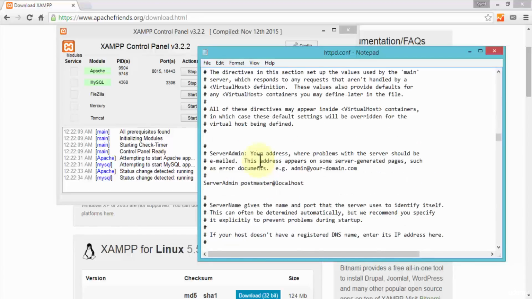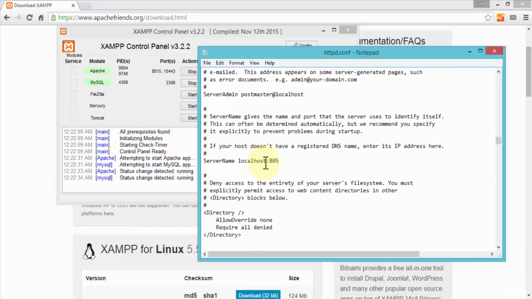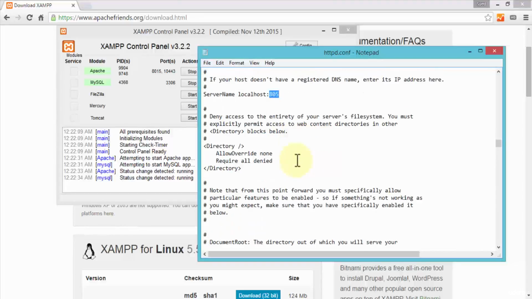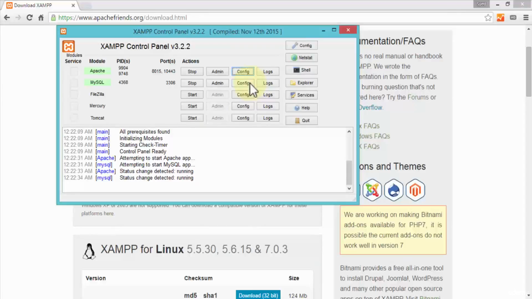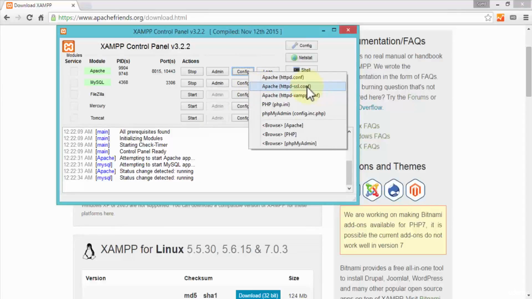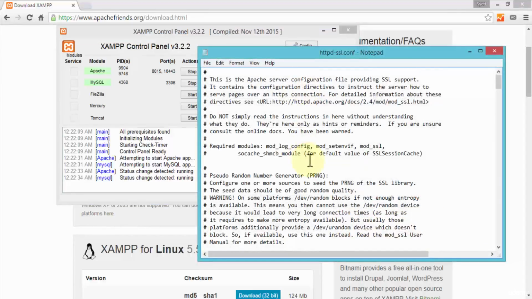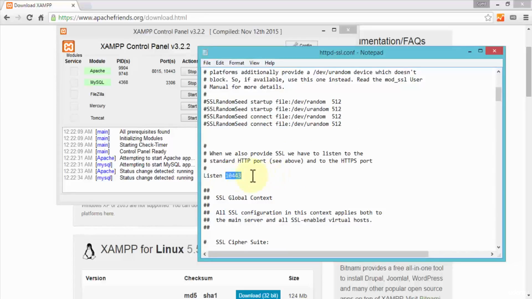The next setting that you're going to change is your virtual port, which is right here. So you're going to change your server name, localhost, also to any port number. So these two settings you must change before you actually have your XAMPP server up and running. So the objective is to change your ports in the HTTPD file. Once that's done, you do the same thing for the SSL file for Apache. And for your SSL, change your SSL port to listen to any other port. So by default, this is 443, but I changed it to 10443.